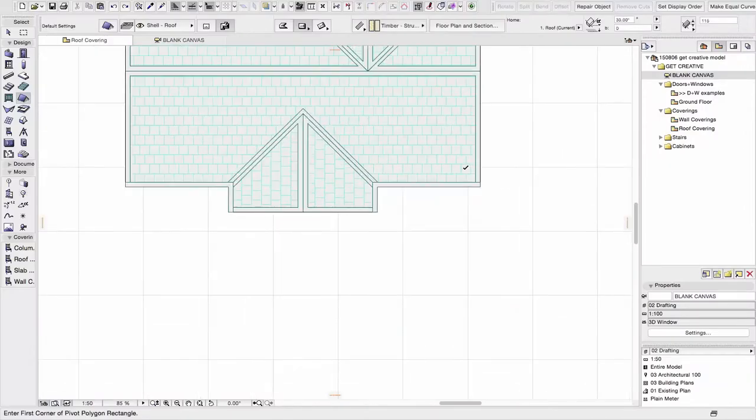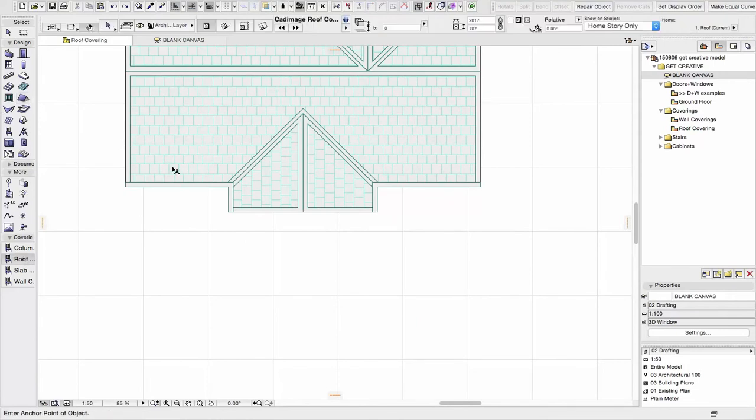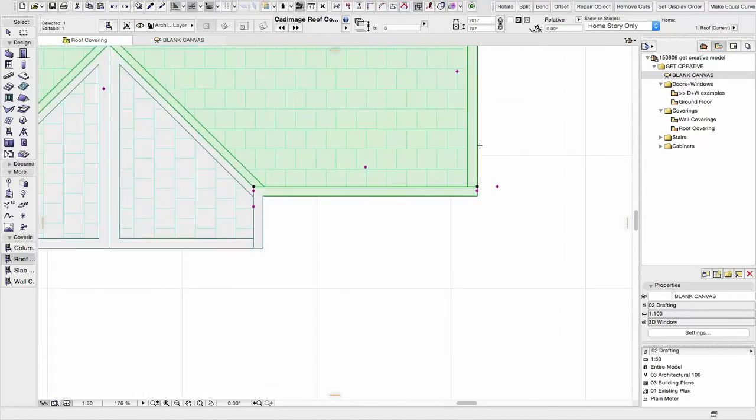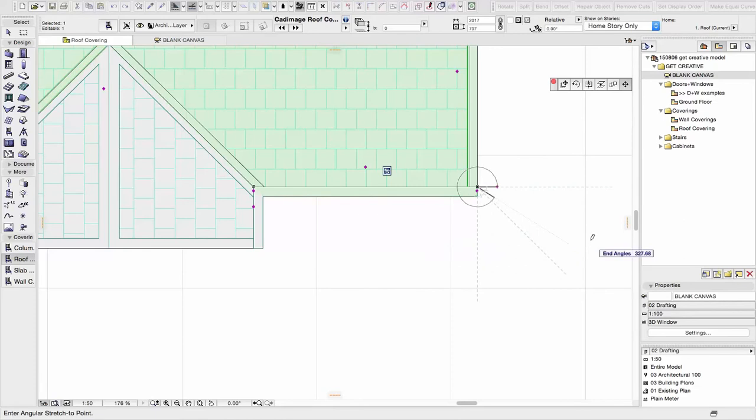What I will do is go and add a couple of downpipes. And the way we do that is we grab the roof covering. And you see there's a couple of diamond-shaped hotspots kicking about. So these do different things. In this case, we can control the end conditions of the trim finishes. Here we have a hotspot that allows us to go and manually adjust the edge angle of the gutter.